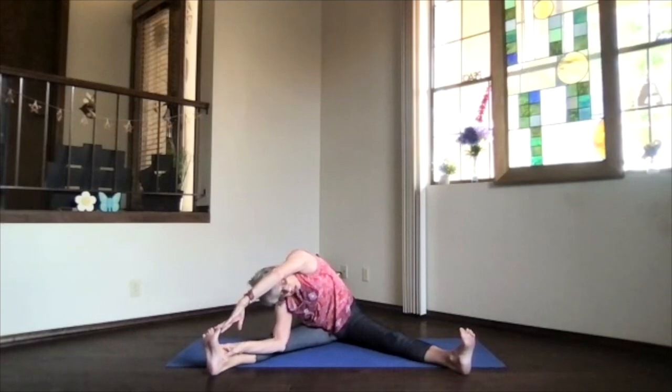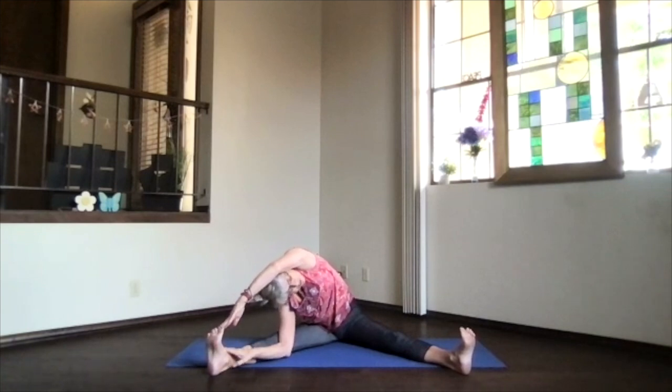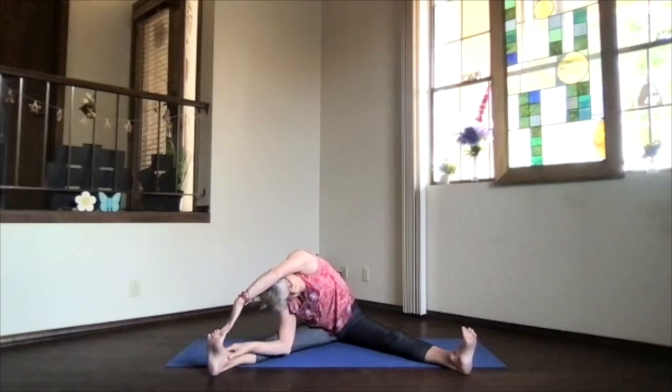And you're coming into that twisty position, looking to the front or further up toward the ceiling under that arm. So you may reach your toes, you may not, that's okay. Just do what's right for your body. Turn as much into the twist as you like, not any further. Take a breath, reach your head out, sink into the sitting bones, maybe a little bit more, but don't worry if this one is up in the back.